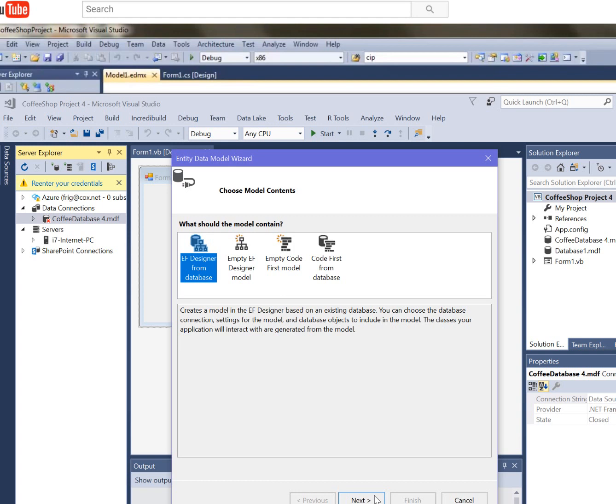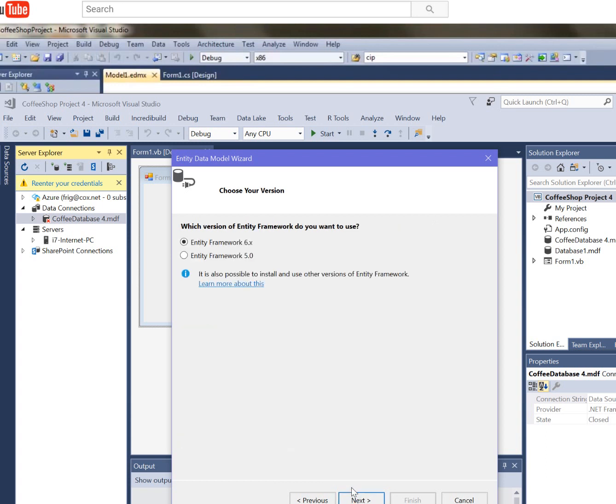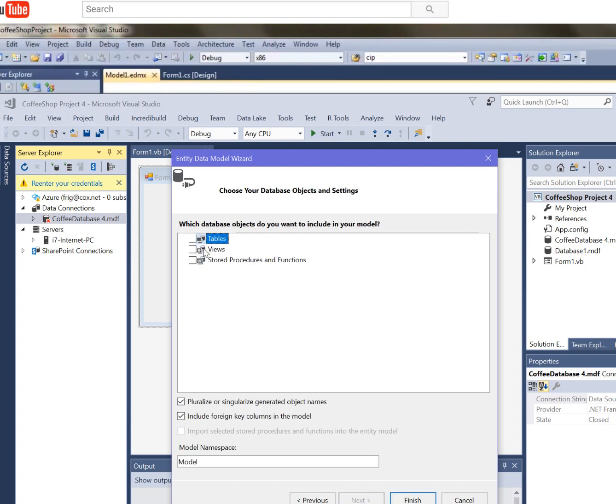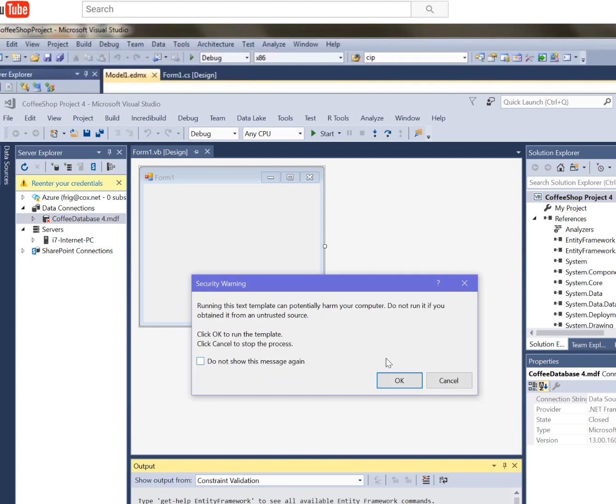Now, recalling what that guy went through, you know, that's that. Okay, and got this. He was happy with it. So, Entity Framework 6. Alright, still can't select any tables because there aren't any. You know, I thought it was funny that he could actually do that because there aren't any tables in his yet either. Click Finish. Okay.